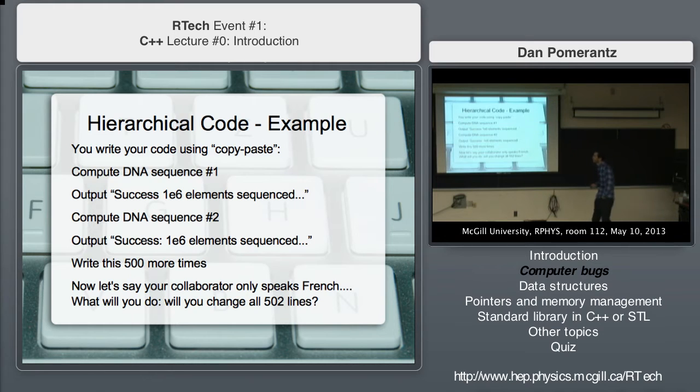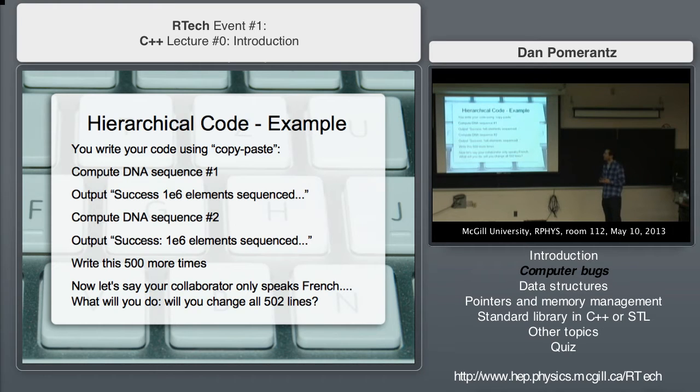This is also an example of thinking about hierarchical code, or just reducing the amount of things that you have to do. This is a case where a bug could very easily get created. A very good way to make bugs is by copying and pasting code from one place to another. It's almost guaranteed to make a bug. And every time you say, this is the last time I copy and paste, because you found your bug, you're still going to do it anyway.